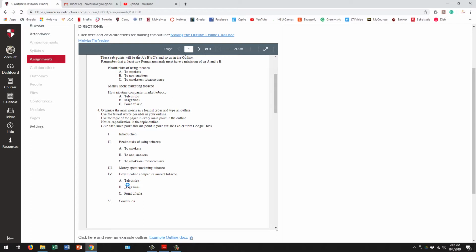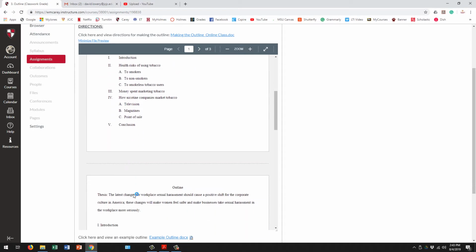Everyone's paper is going to have at least three specific areas that will be focused upon within the body of the paper, and two of those have to have an A and a B. Of course, you can have four specific areas if you want to, because the minimum is three. All of these can have subtopics, but remember your subtopics have to follow the A-B rule. Everybody's paper will start with Roman numeral 1 introduction, and everybody's paper will end with whatever Roman numeral you end upon with conclusion. Notice that the words introduction and conclusion are used because that's the beginning and the end.